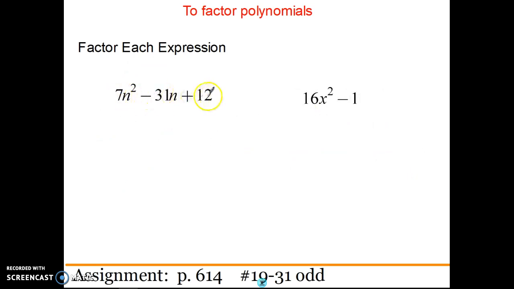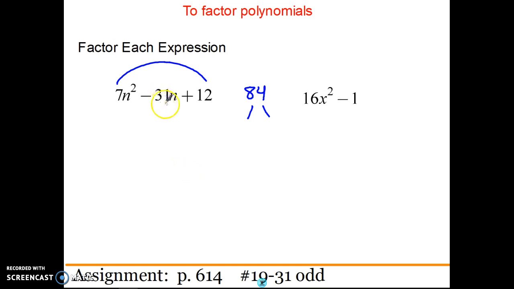So we have any common factors here between 7, 31, and 12? Nope, we don't. Unfortunately, this one's not going to be as easy. So 7 times 12. 7 times 10 is 70. 7 times 2 is 14. So it'd be 84. I need factors of 84 that will add to be negative 31. And of course, that means both of the factors of 84 have to be negative. So what multiplies to be 84? That's a little bit tougher to think about.